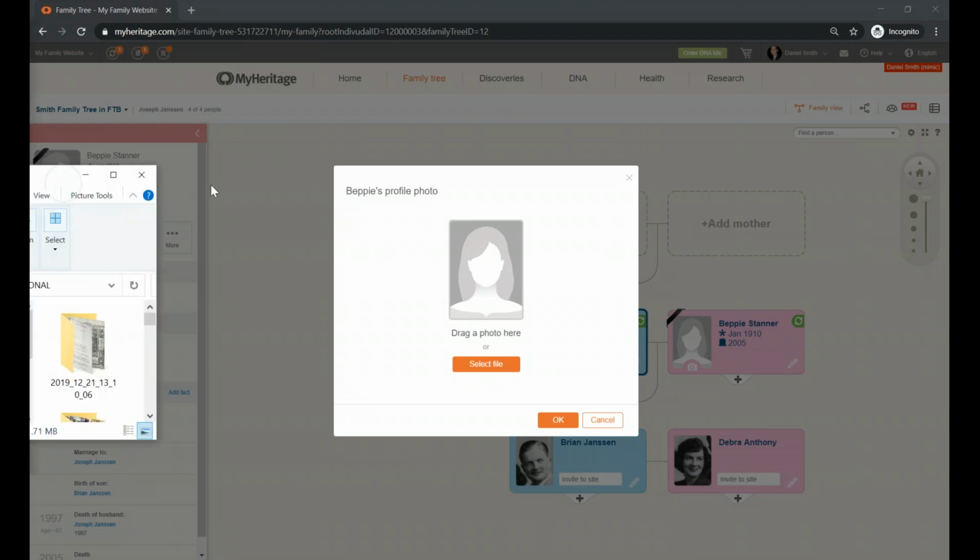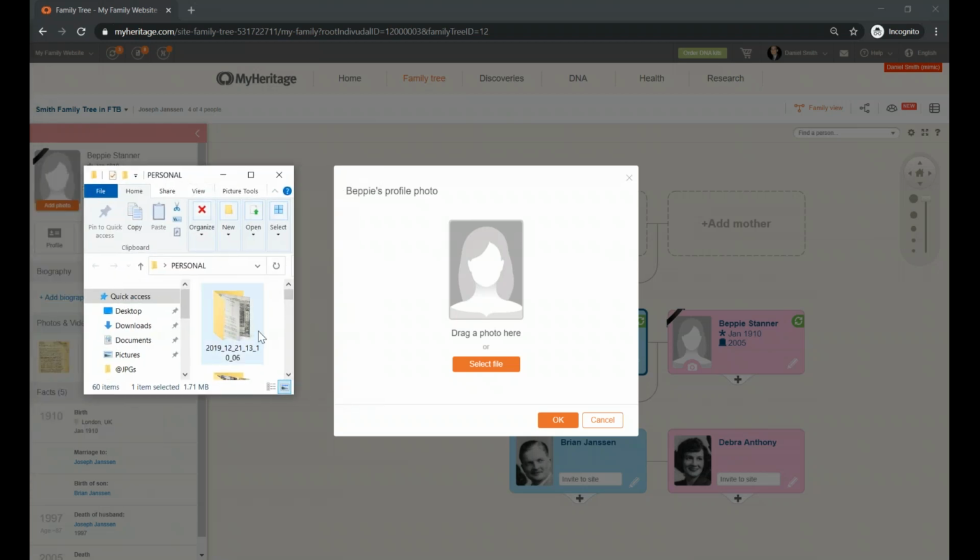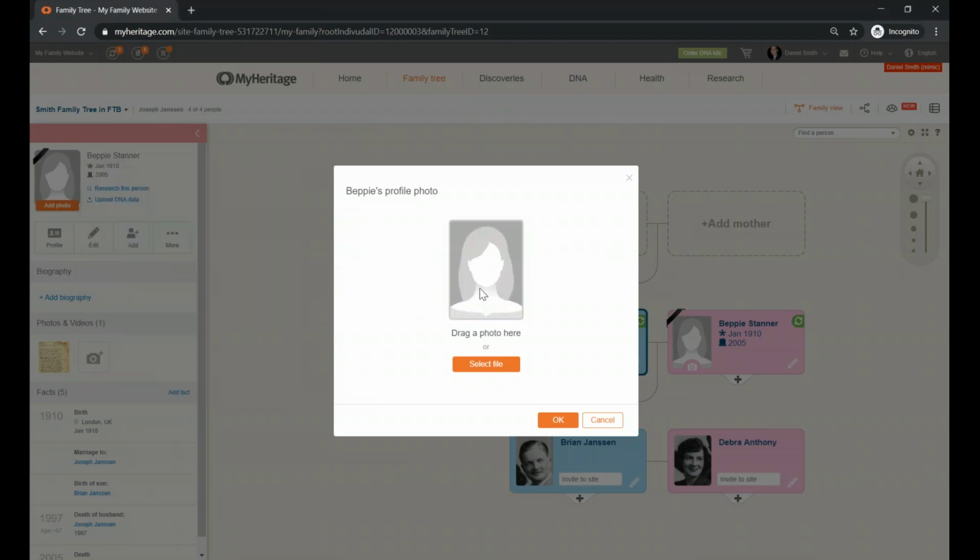This is a folder on my computer and I have all kinds of images here. I'm going to click without releasing the mouse, drag into here, and let it go whenever I'm here.